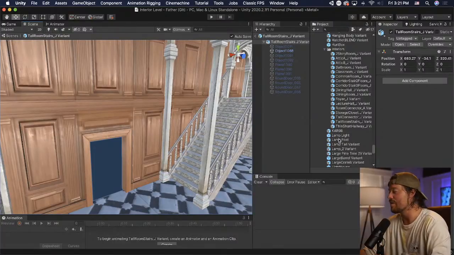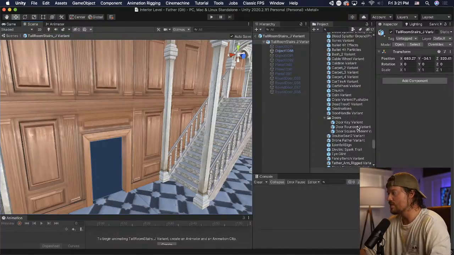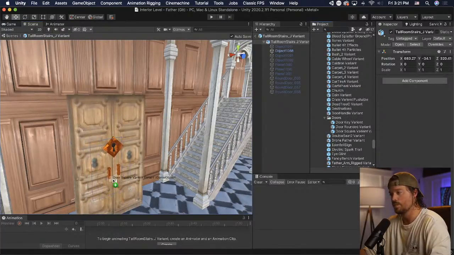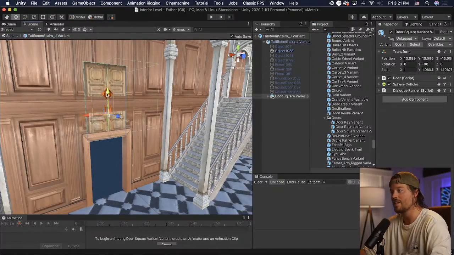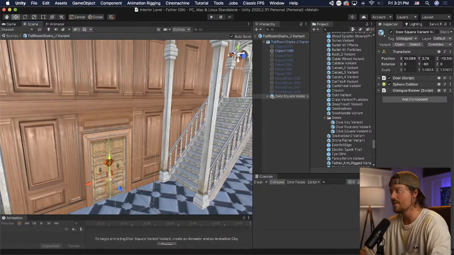I just sent it to Felipe. I said, I want it to be kind of like that. Okay, so this is going to be square doors. We're just going to snap it right there. There we go. Pull it down.